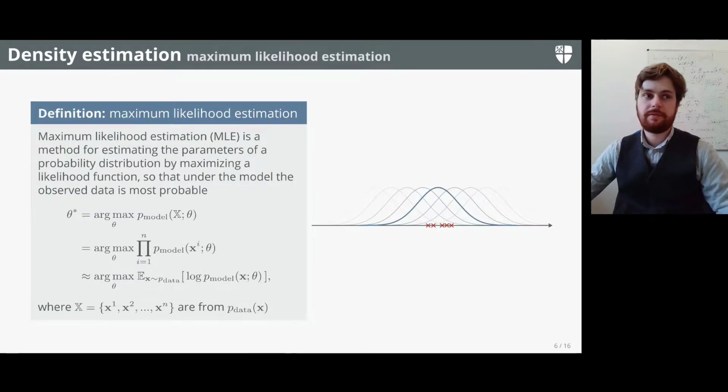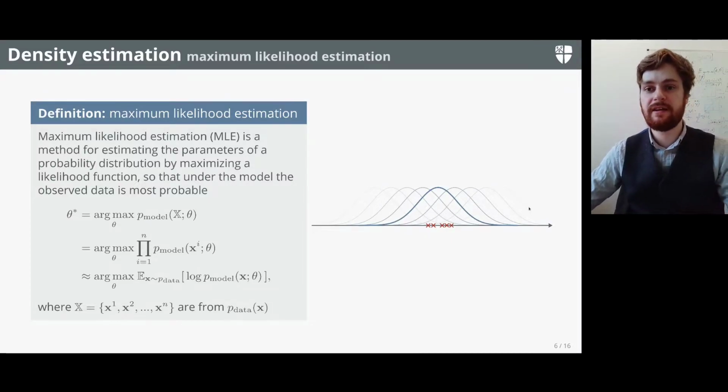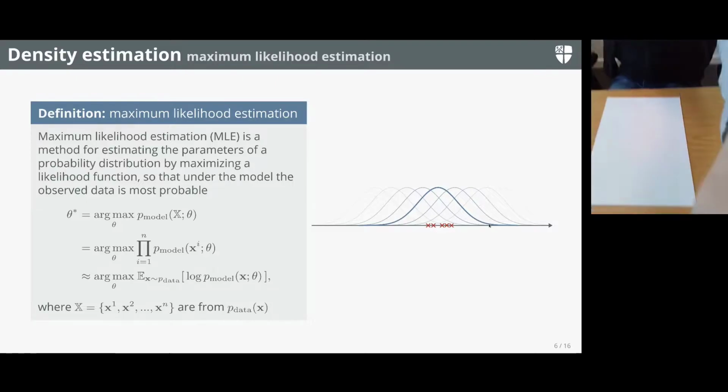So one of the main ways we do this is by the maximum likelihood equations. The maximum likelihood equations really are an optimal way to fit some distribution to our data. So let's say we've got a normal distribution which is parameterized by mu and sigma. We want to adjust the parameters mu and sigma to optimally fit the observed data. So I'm going to show this in an example in the notes.